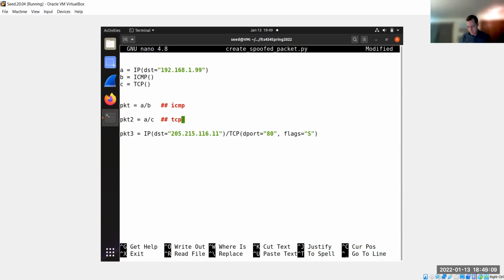So a SYN flag, and I can specify that here. Okay, so from the three-way handshake, for instance. So this would be a simple TCP packet against port 80, just sending a SYN flag, for instance.